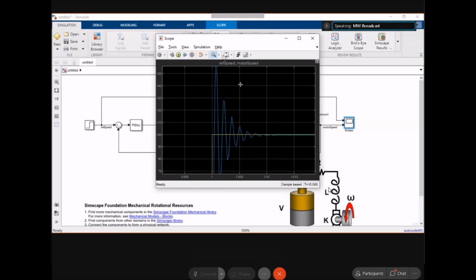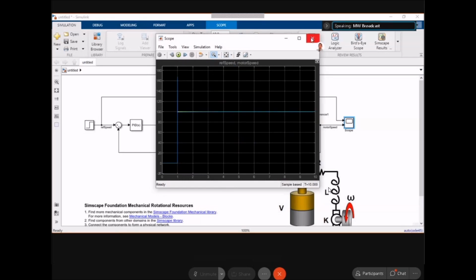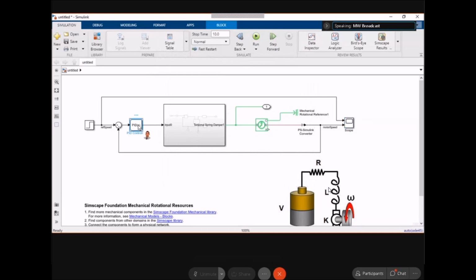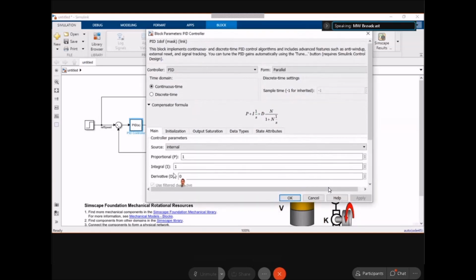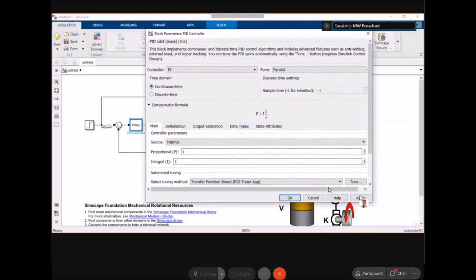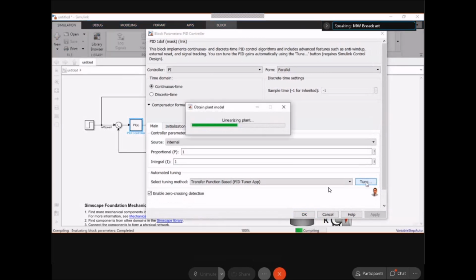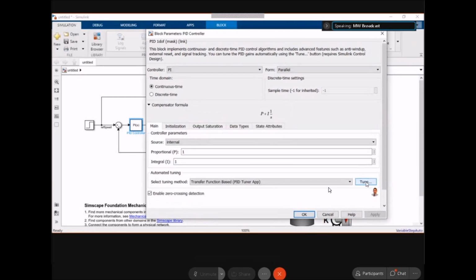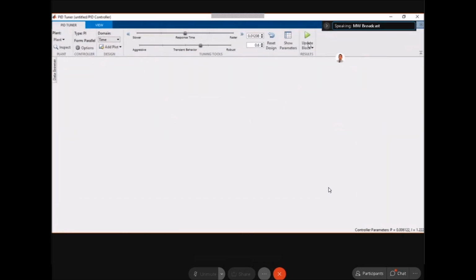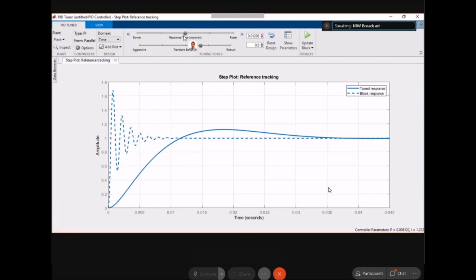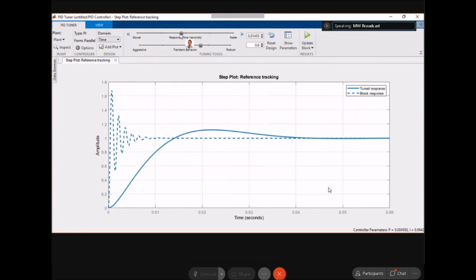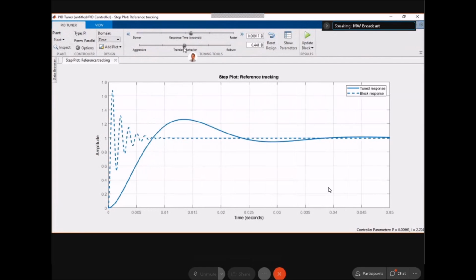So Ed, can you show me how we can tune the PID? Exactly. So if I knew gains that would work for my system, I would just parameterize the controller here. In this case, I just want to use a PID controller. I don't know of any gains to use, but I'll use some of Simulink's built-in capabilities for controls. This is actually part of an add-on, but I can click this tune button, and you will see that Simulink will do some plant linearization, and it will show me these graphs where, by simply dragging and dropping these sliders, I can tune the response of that controller.